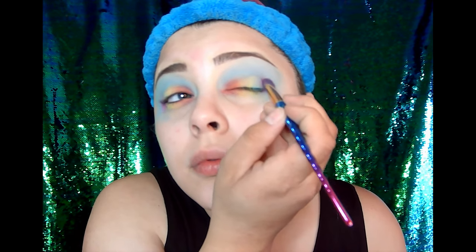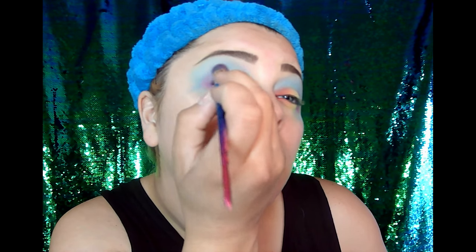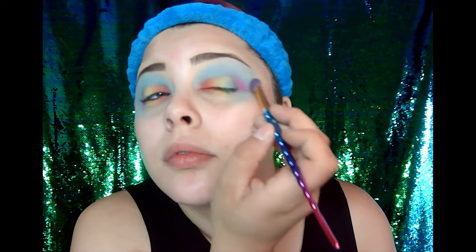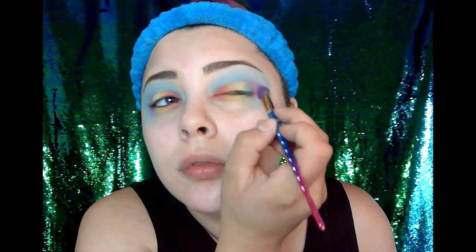Super messy. Look at my cheeks. And this is sometimes what I do with the purple, is I make a little line here. Oh, it's not where the purple is, it's that fuchsia color, but I make this line to kind of outline the other colors. I just like the way it looks. I think it's always looked really cute.